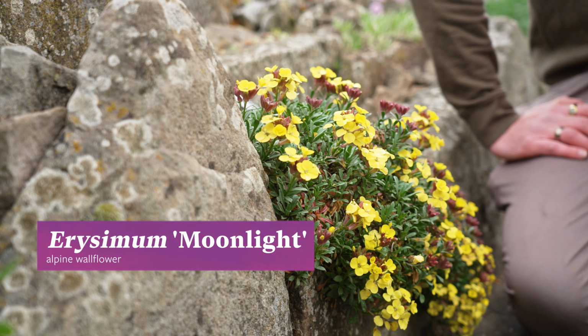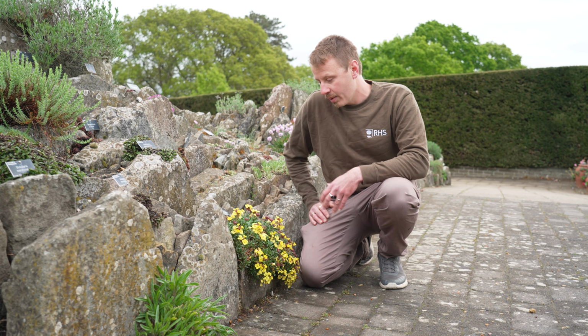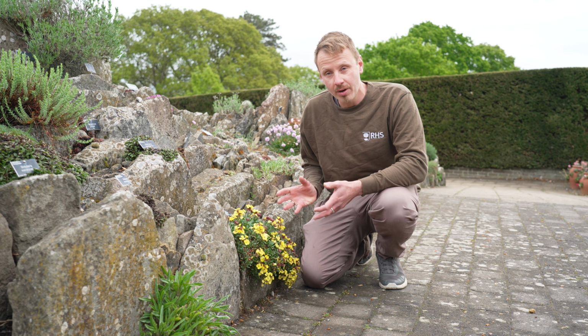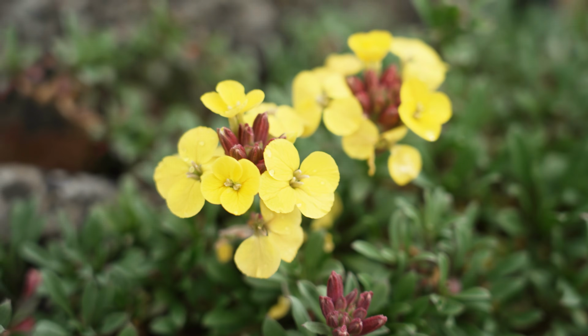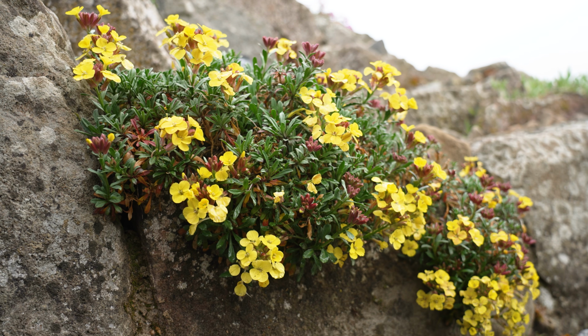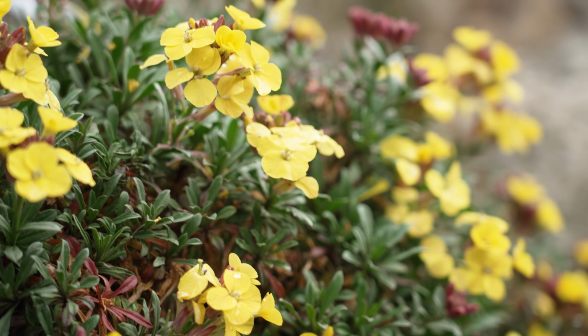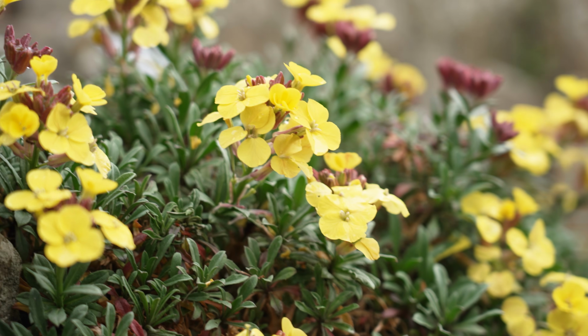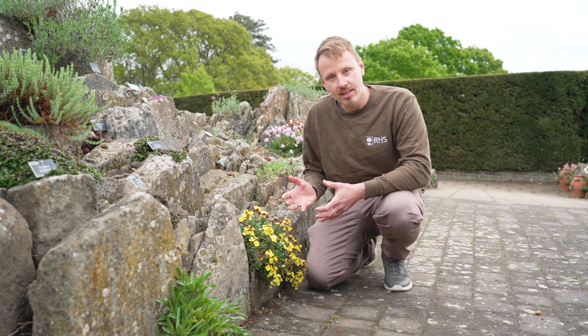This is a gorgeous little yellow-flowered Erysimum. So this is in a very open, sunny location, which is ideal for this plant, and somewhere where drainage is very, very good. It also is a very well ventilated area. Wind is freely flowing through to encourage the plant to stay quite sturdy and compact and to limit the chances of fungal leaf infections. In these small crevices, we have a very loamy, gritty, sandy mix.